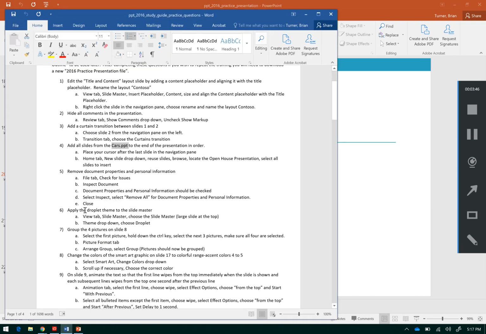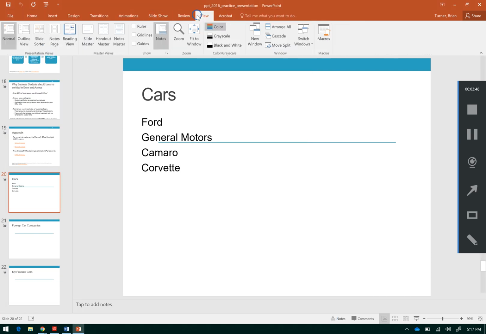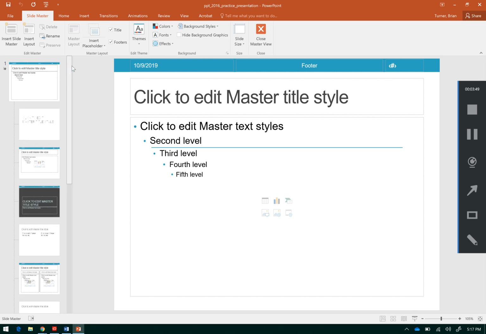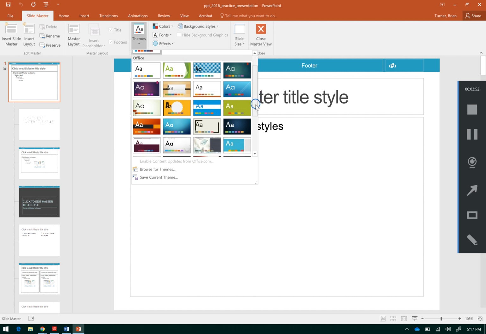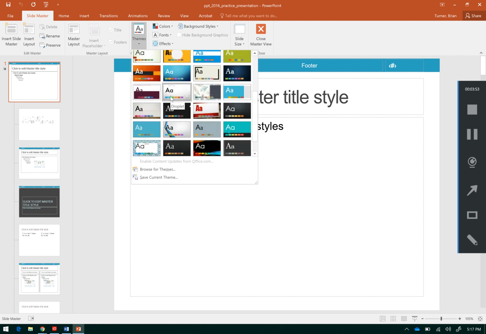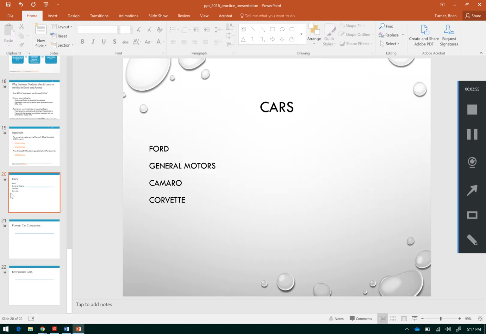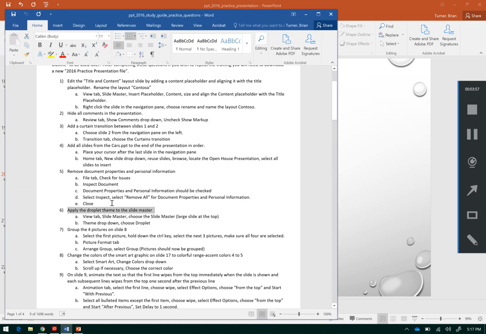And let's move on. It says apply the droplet theme to the slide master, all right? So I'm gonna go View tab, Slide Master, and I'm actually gonna scroll all the way up because it does say to apply the droplet theme to the slide master, and this is the slide master. And your themes are right here. If you hover over these things, you're gonna see one called droplet, and this is droplet right here. It changes every slide in my presentation, and then I'm gonna go ahead and click close. All right, now every slide has been changed in my presentation.